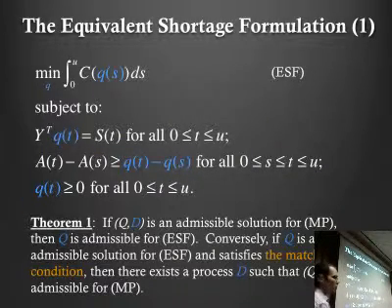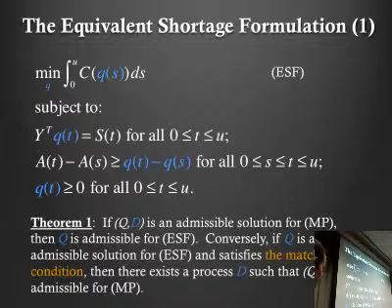And I have some constraints on the queues. This just says that the queue cannot grow by more than the number of arrivals. So I cannot have queue of type 1 between S and T go up by more than the number of jobs that arrived between S and T, which is kind of obvious, and that the queues are non-negative. And under our conditions, the 2 problems are equivalent. So that's the first important result here, that if you have this matrix condition that, again, I left so far fairly vague, it's enough for me to solve this much simpler problem. The type of constraints is easier, and the dimension is lower.